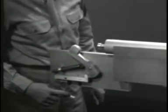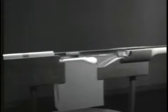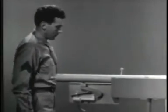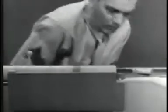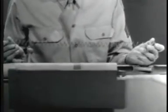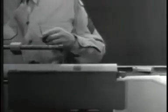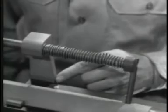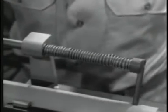Now, when the weapon is fired, the bullet moves through the barrel and the bolt begins to open. However, the bullet leaves the barrel before the heavy bolt has opened enough to let dangerous gas escape to the rear. To close the bolt, a return spring is again the simplest solution. We've attached the spring so that one end is braced against the receiver. The other end pushes against the bolt, and when the spring expands, it closes the bolt.